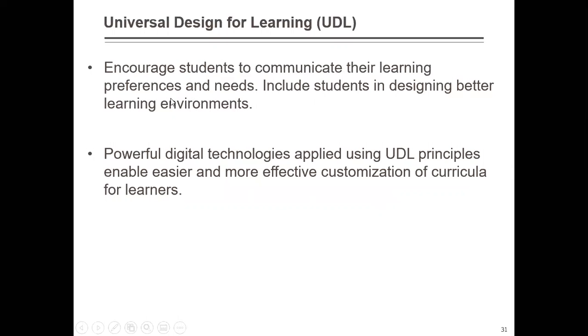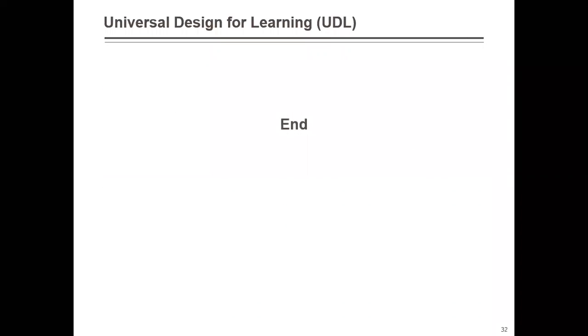Encourage students to communicate their learning preferences and needs, that's what I was just talking about. And the digital technologies that we've mentioned, there are thousands and thousands of them. They enable easier and more effective customization of the curriculum for learning. So you can easily customize the learning processes, and a whole lot of other things, because we now have all these tools that we use. And so this draws down the presentation on universal design for learning.